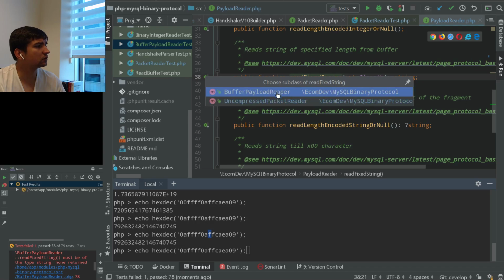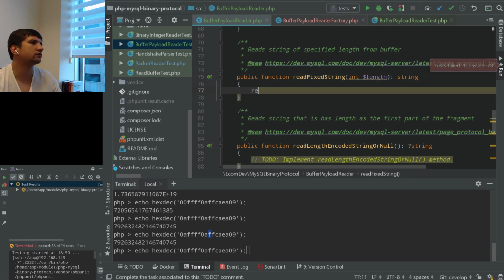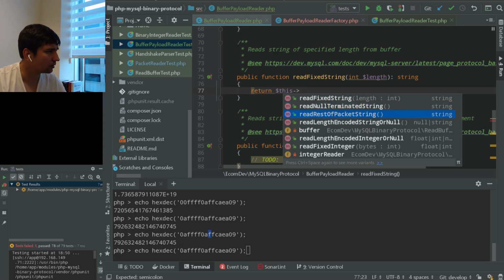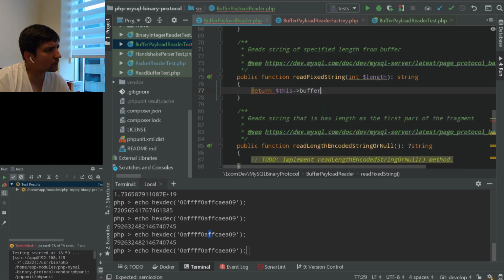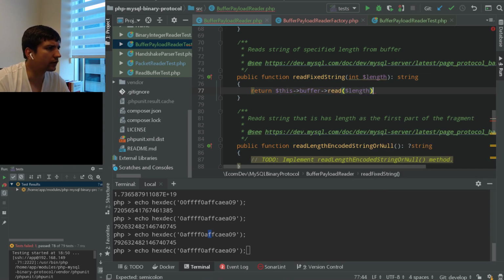Now we have this buffer payload reader. Okay, now we're gonna return this buffer, read a required length of the data.